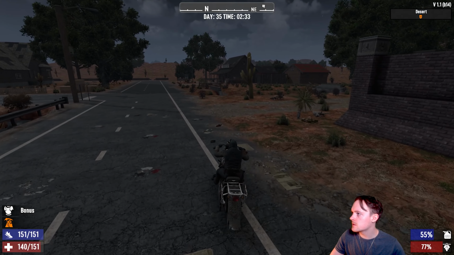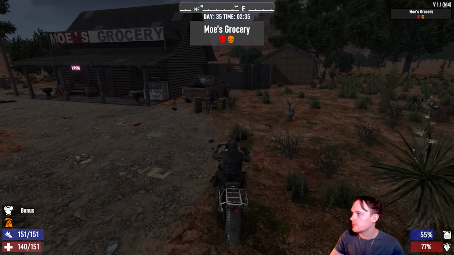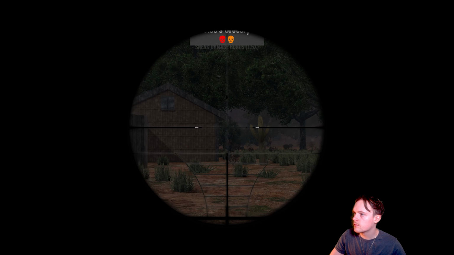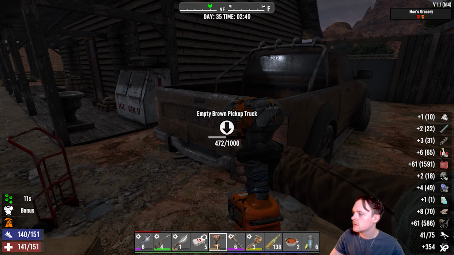Got some mailboxes in this area. I'm pretty sure that one mailbox was closed. Like we could have looted it. It's all good. Not gonna worry too much about it. There we go. We got some trapping magazines right there. Still need 34 of them.